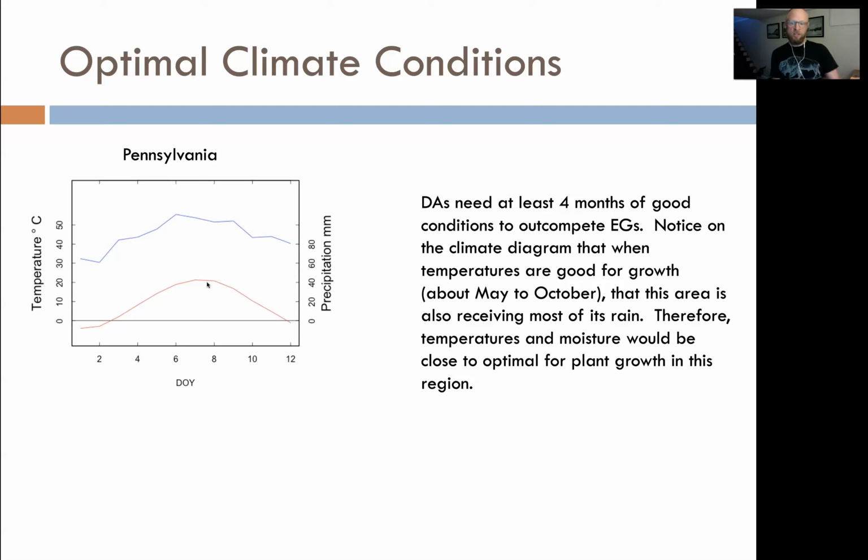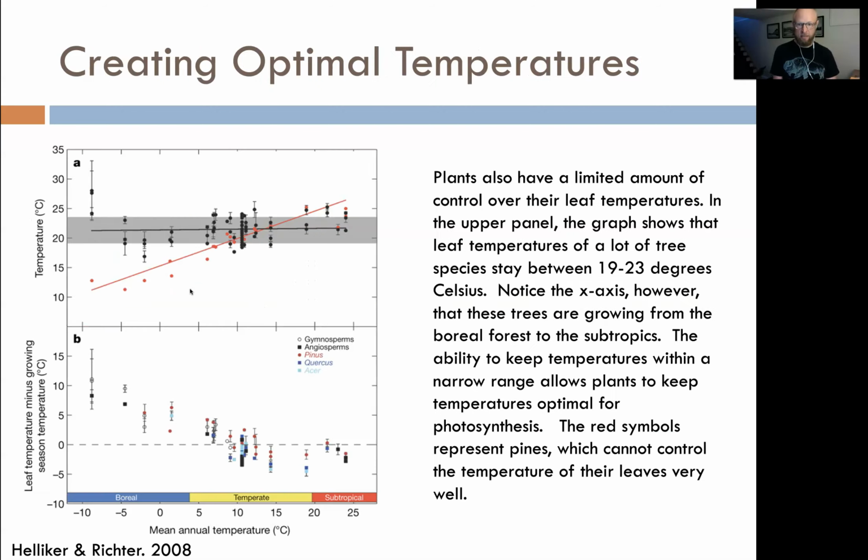So during these few months in the middle of the growing season, we've got temperatures that are probably in the 30 degrees Celsius range during the days, which is perfect for the enzymes of photosynthesis. That's about their maximum, but still far enough away from getting too hot that they might denature. So it's a good range, and that's when they're growing during that time of year.